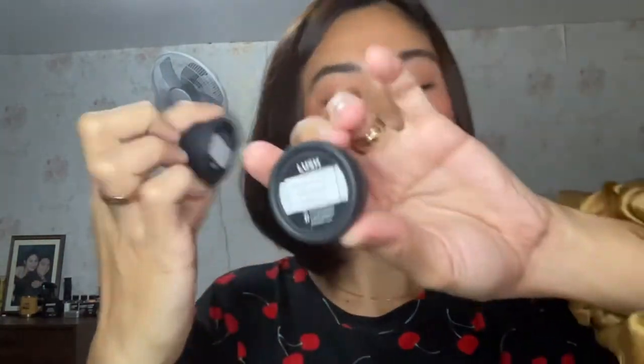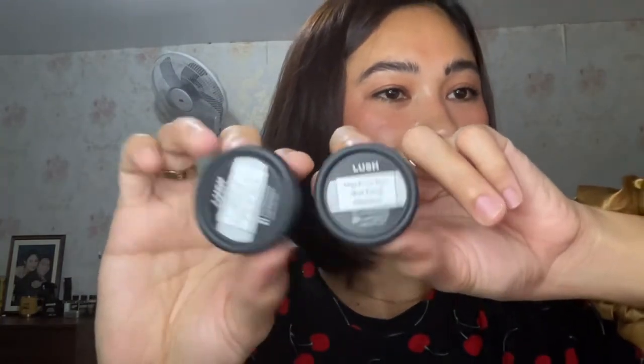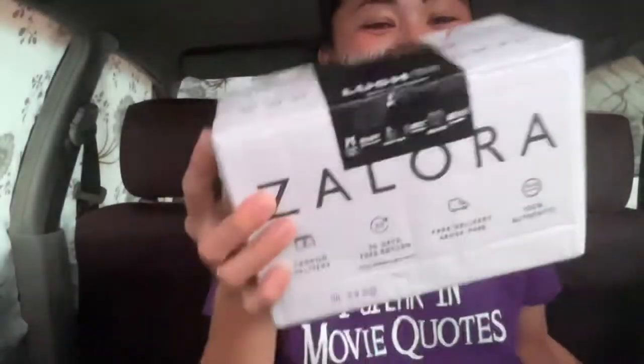This is really good. I think that's the only thing that I got for this box. Oh, I got 2 samples for that. Yeah, I got 2 samples. I got another Angels on Bare Skin and Mask of Magnet. So these are the samples that I got. This is our 4th box, and I think I got 2 items here.